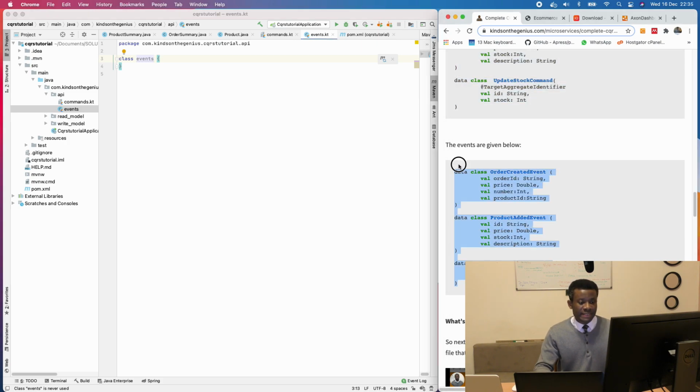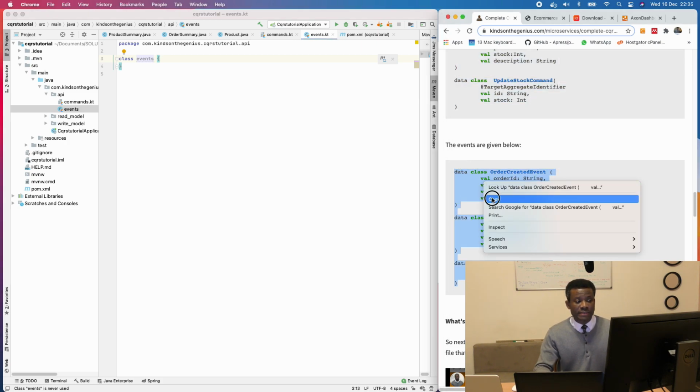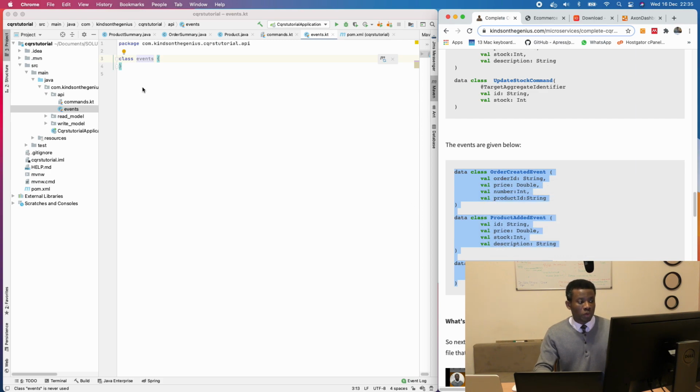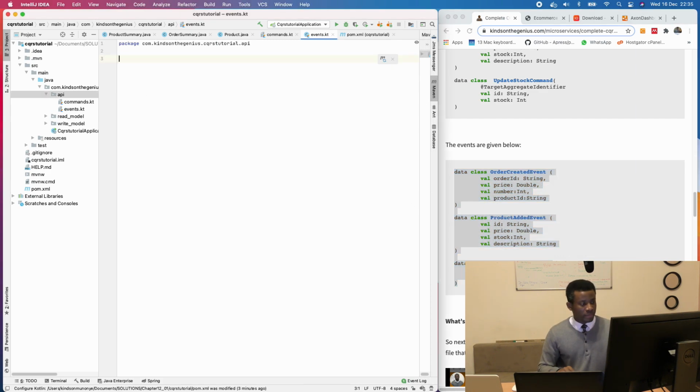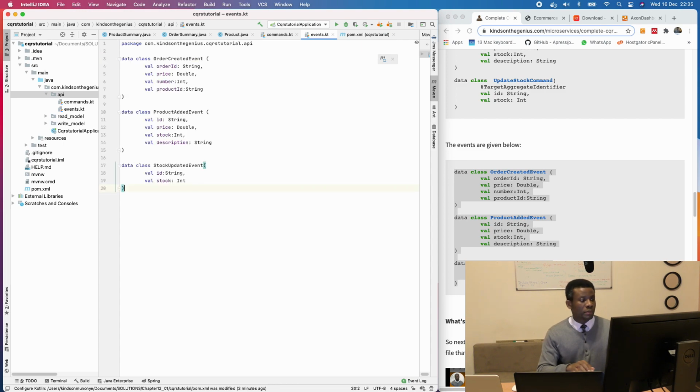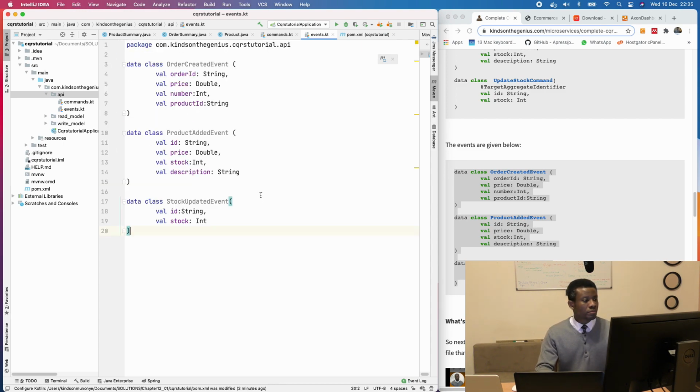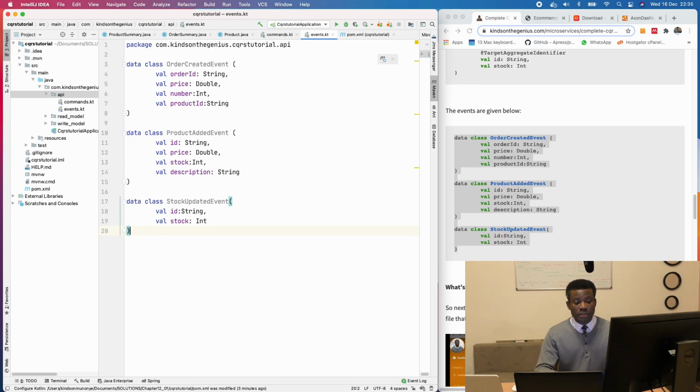So I'm going to copy this, all the 3 events. Now you can do more if you want. Just figure out more events and commands that may be necessary, and I'm going to paste this right here. All right. So I hope you are following at this point. So we have all these commands and events. Actually, in CQRS and Event Sourcing based applications, commands and events are the watchwords. They are the core of the architecture.